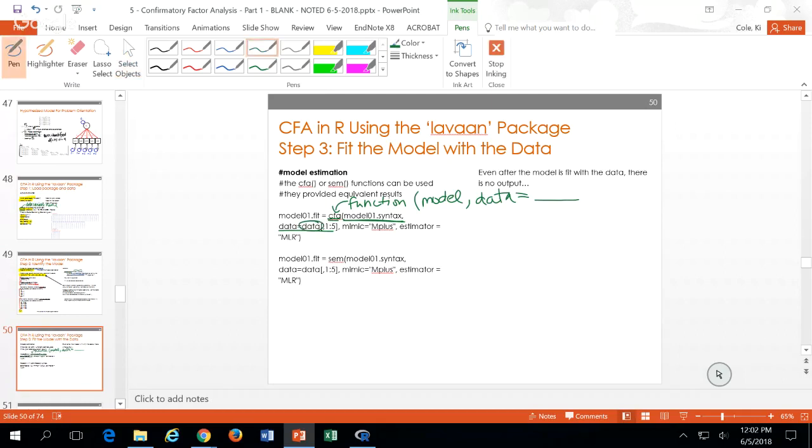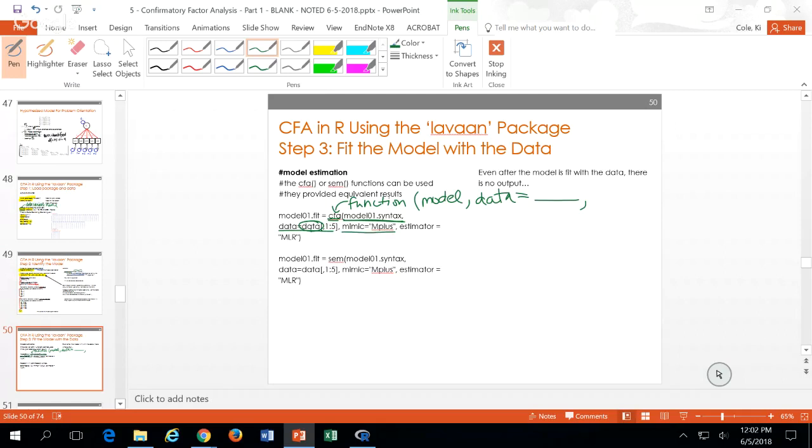So whatever you name the data, and I just named it data, is what you put right there. And I just want to work with the first 5 columns.